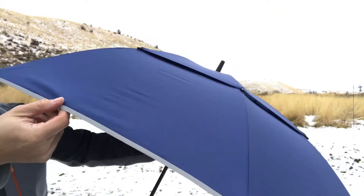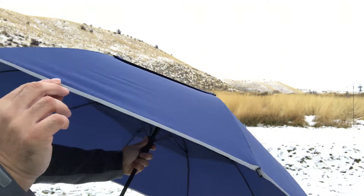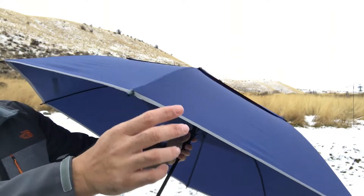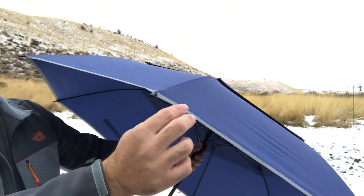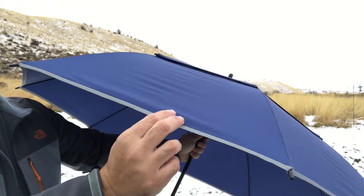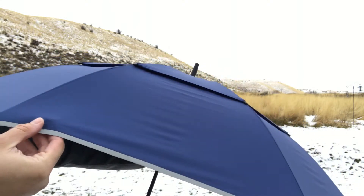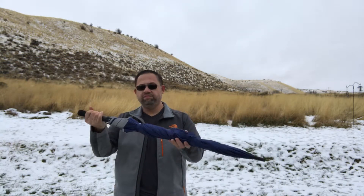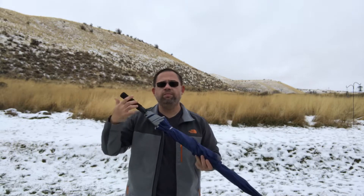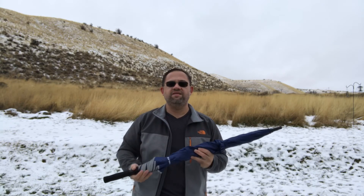This is the reflective fabric. This is not tape like a lot of the cheaper umbrellas have, where after a certain amount of time they become brittle or wear off. This is sewn in. There it is, folks. If you like this video, please give me a like — I'd appreciate it. You folks have a good day. Bye-bye.